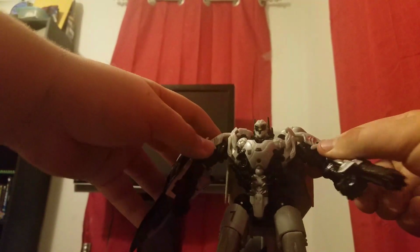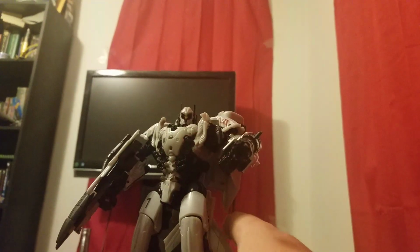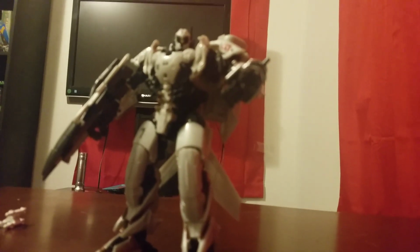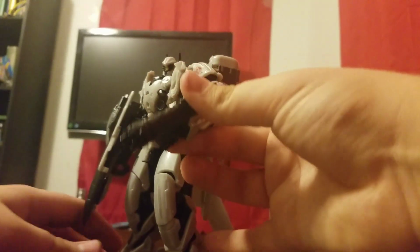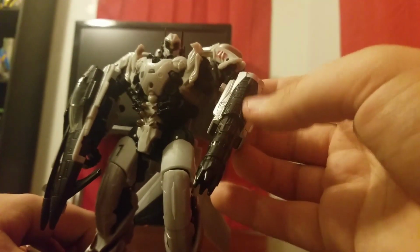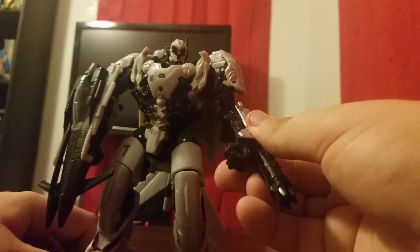You can, he has some, that should be it. Now, painting and sculpting on the figure is more plain. It has some detailing, like along the gun, along the cannon. You get some nice engraving up the arm. The fist has some detailing.